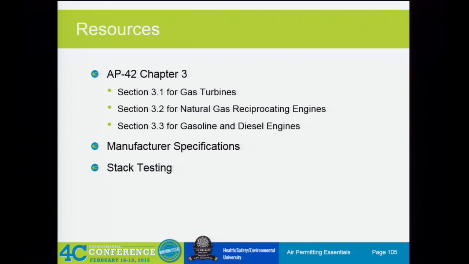I saw a similar thing with midstream sites because they're not big. They'll have a lot of compression and they're small sites. So that's a very good point. I've also seen people authorize their engines using emission factors in specific federal regulations, because they know they have to meet that federal regulation, and the manufacturer doesn't necessarily have the emission factors to provide, but they've certified that they will meet that federal regulation, so that would be another option.